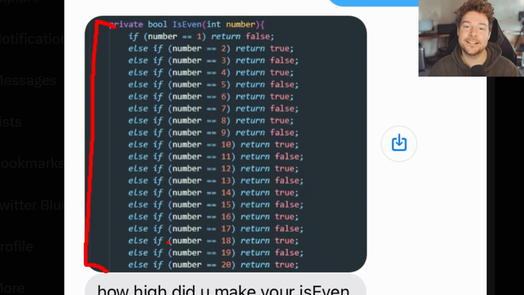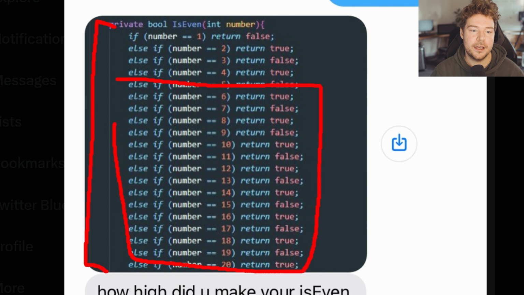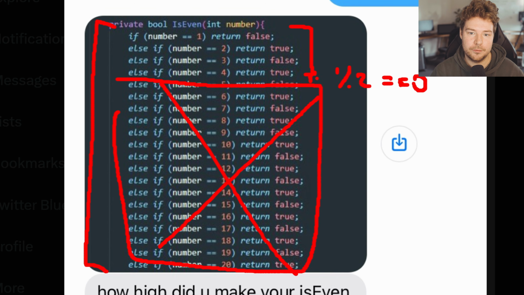So my point is that I want to help you avoid situations like this, where something like this, as stupid as it looks, might be okay if you were just doing it for 4 numbers. Of course, there's an easier way to do this. For those of you who don't get it, you would just do mod 2 equals 0. That's what you return: number mod 2 equals 0.